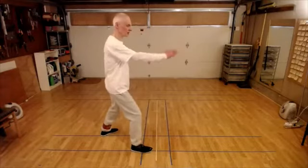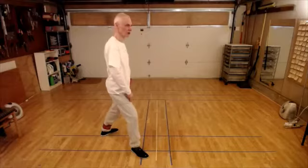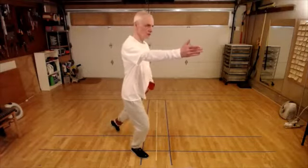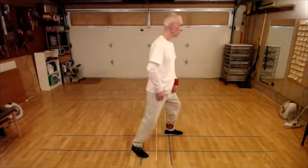Shift weight back slightly. Open the toe to 45 degrees. Check that your crotch is rounded. Re-establish weight on the front foot. Shift your weight in the direction of the front foot. Step through, heel, ball, toe, bend knee.